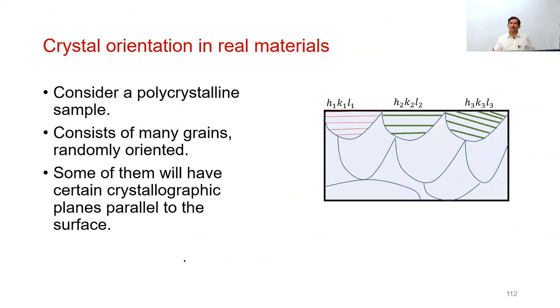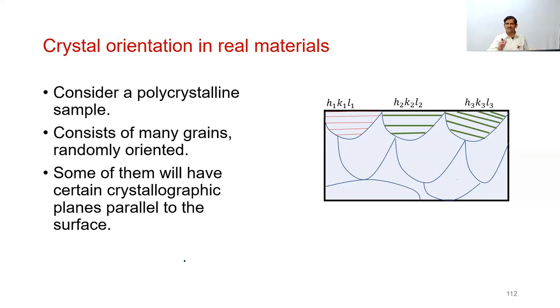We'll talk a lot about all these lattices and atoms and real crystal structures. Take this pen, for example. If you look at it under a microscope, you'll find that it is made up of many individual crystals. They are also called grains. Most materials that we see are often polycrystalline. By that we mean they are made up of crystals or grains which are oriented randomly in 3D space.